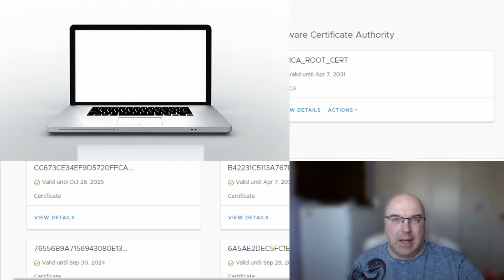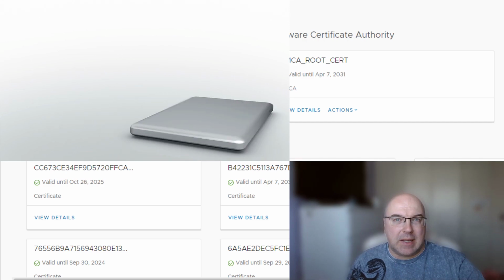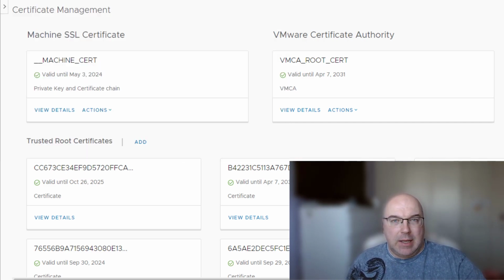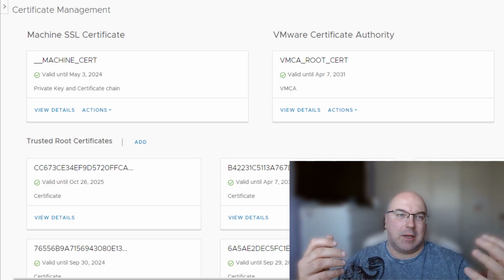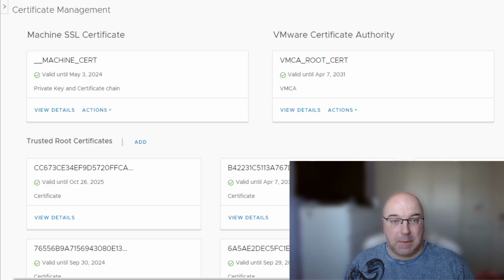Today I am going to talk about the vCenter certificate. I recorded a video on how to renew a certificate for vSphere via GUI, but unfortunately something happened and that video wasn't saved. I tried to recover it, but it's gone. So today I will show you how to do it without actually clicking the finish button, because my certificate, as you can see on the screen, has been refreshed already.